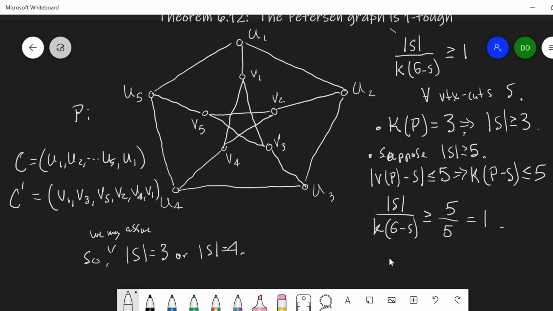Now, we haven't discussed automorphisms of graphs yet. However, there's an argument to be made here that takes that into consideration. That is, there is an isomorphism from the Petersen graph to the Petersen graph such that the inner 5 cycle becomes the outer 5 cycle. So essentially, I can swap the inner, right? There's some edge-preserving bijection from the vertex set of P to itself that preserves the inside cycle, preserves the outside cycle, and swaps them between each other. So the inside becomes the outside, and the outside becomes the inside.